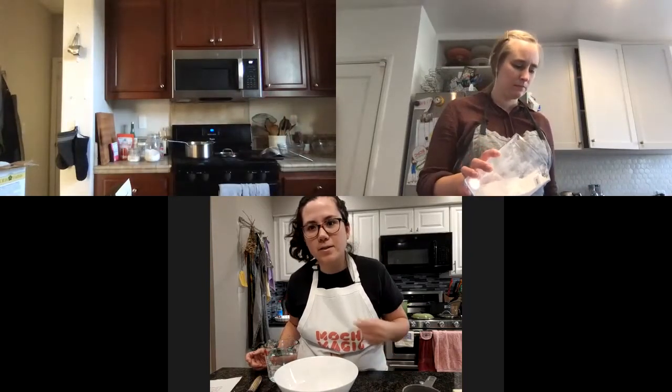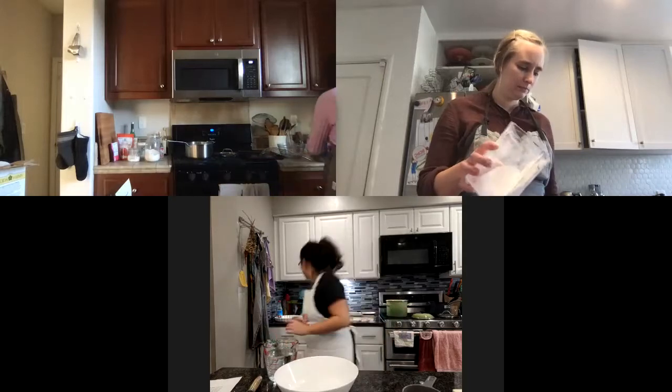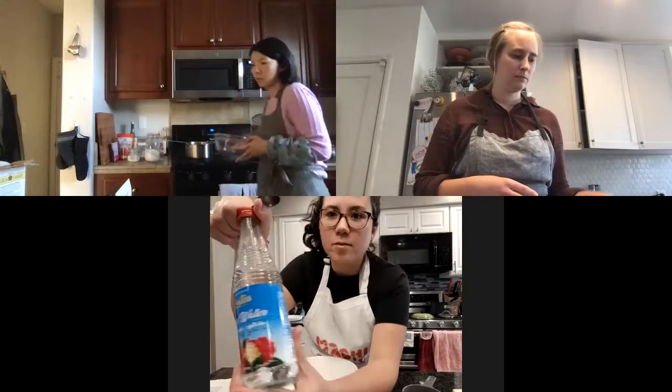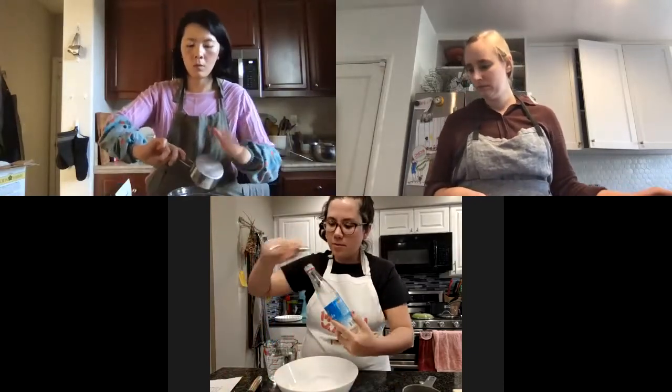Nonstick pot and put all the ingredients in, and then you have to continuously stir it on medium high heat the whole time. Okay, so I'm gonna add 2 teaspoons of rose water. I like using this Cortez brand, but if you don't have rose water, that's okay.